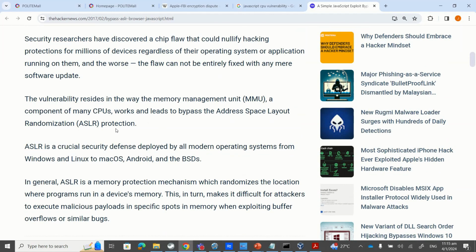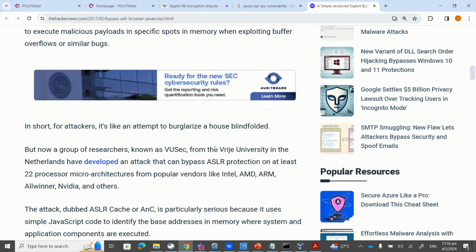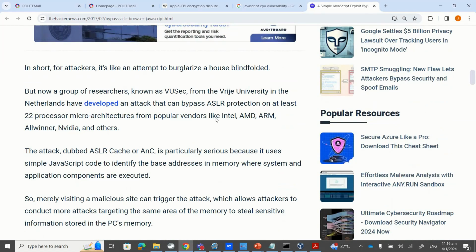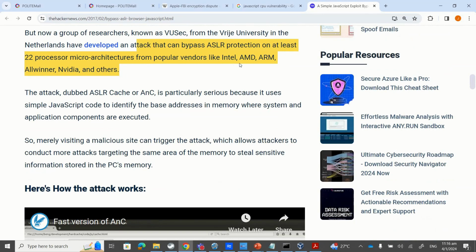Unless the whole world changes all the processors, which is impossible. 22 kinds of processors, so how is it possible? You see Intel, AMD, ARM, and so on and so forth. So that's the issue.